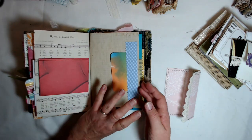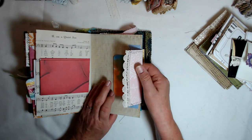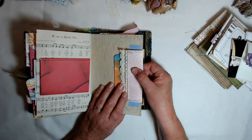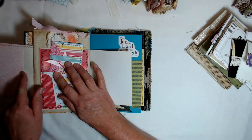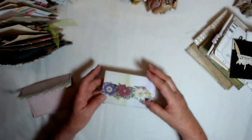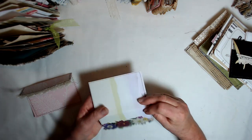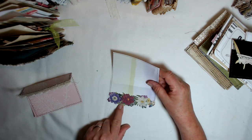There are just so many fun things you can do. One of the other fun things I love to do — you can go around the edge of a page like this and put one of your decorative paper clips right here. Then you can flip it over and it opens up so you can get your stuff out of it, put some things in it, or just take the paper clip off. There's no end to what you can do with them. These are just some ideas to inspire you to get out there and make some.